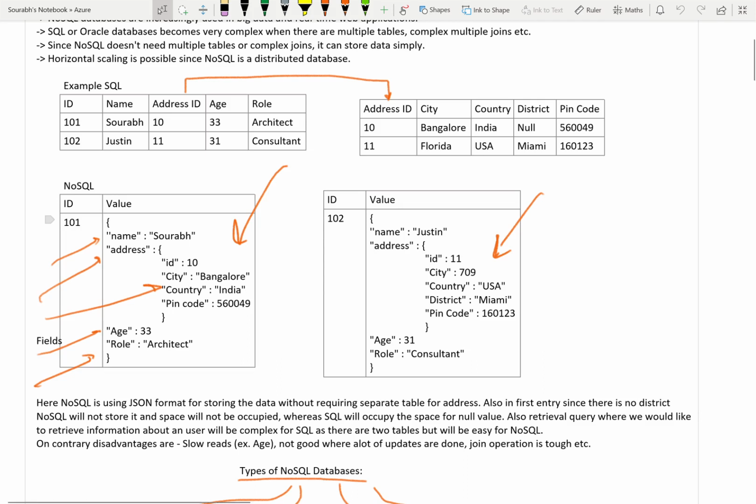With that sort of nesting, you can have any level of nesting and make it easier. There would be no joins required and no two separate tables. So with this, we have one ID and then a value to it. So it's a key value pair. A collection of key value pairs is mostly a document. So here, if you see, there's an ID and a value. The ID is 101, and then the value itself contains all these fields along with the nesting of the other table. This has been done for both these records, if we see.